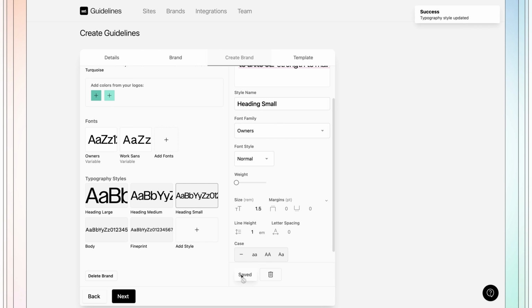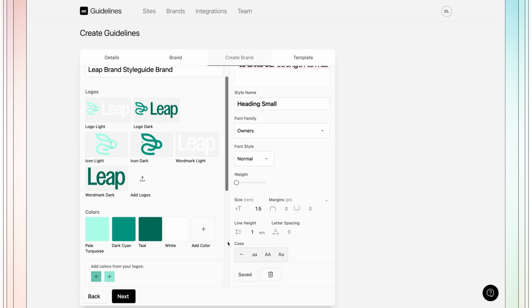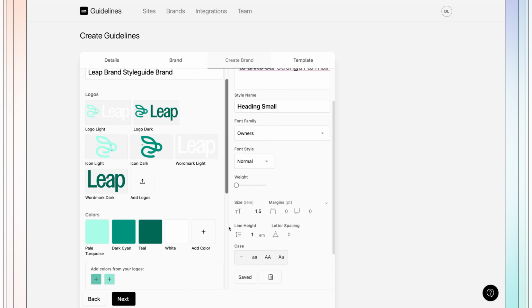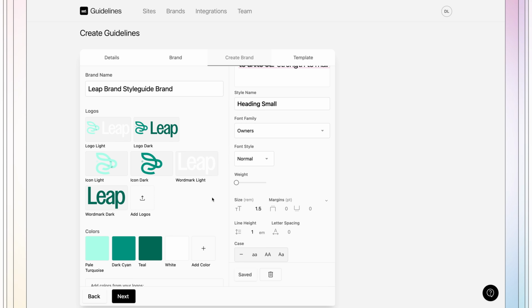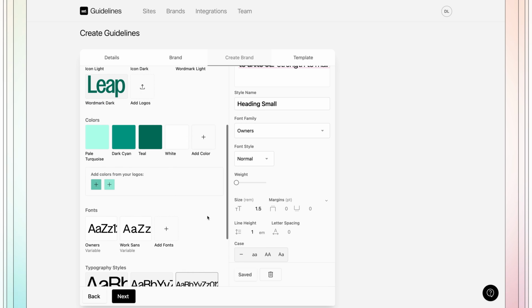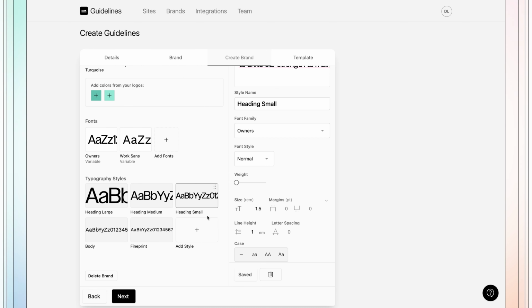Now, with anything in your brand, you can always, as a designer, come back and edit and update as you go. You don't have to get everything right at once. So when you're editing your brand Guidelines website and you realize that you needed to add another color, maybe a background color or an interface color, you can always come back to this branding screen, even from within the editor itself. So your brand is a living document. You can decide who can have the edit and access rights to it, but brands change over time, and so this is why we've created brands with some editability.